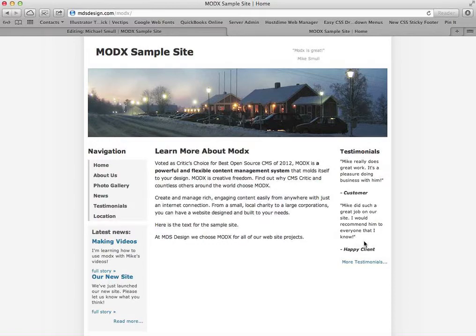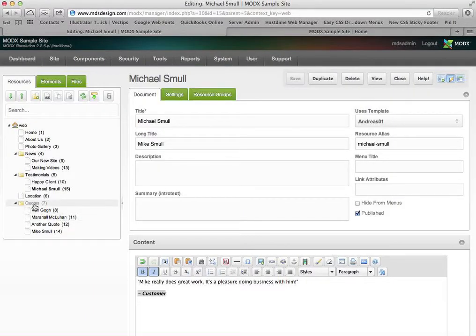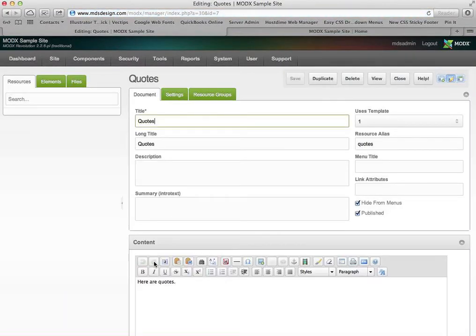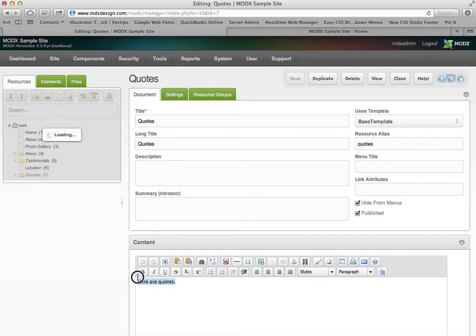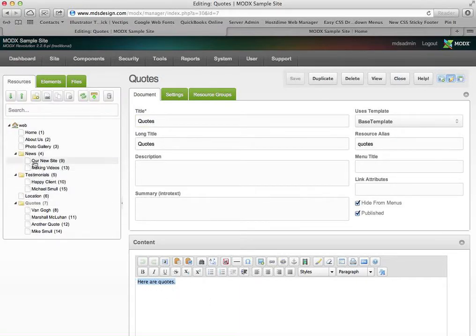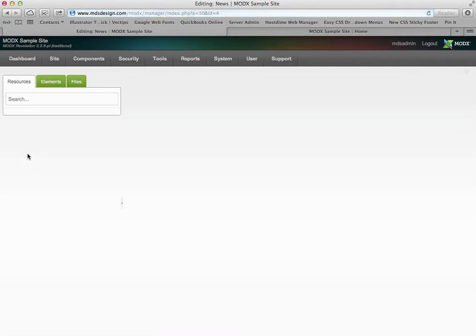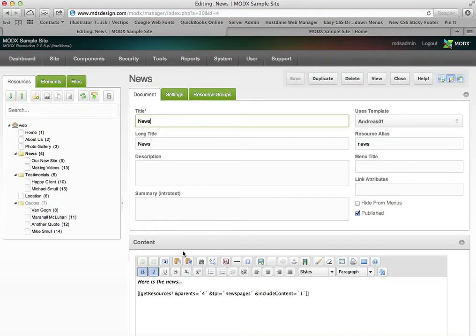So again, very easy. All of these things are pretty much the same: how to add news, how to add testimonials, how to add quotes. The key to remember is to make sure we're not going to click on the actual quote page to add the text, because if we do, we're going to go into quotes and we're going to see, well, here it just says here are the quotes. That's not going to do any good for anybody. And here on our news page, we actually have a line of code that's bringing them in. We don't have the quotes showing up on the site other than on the home page.